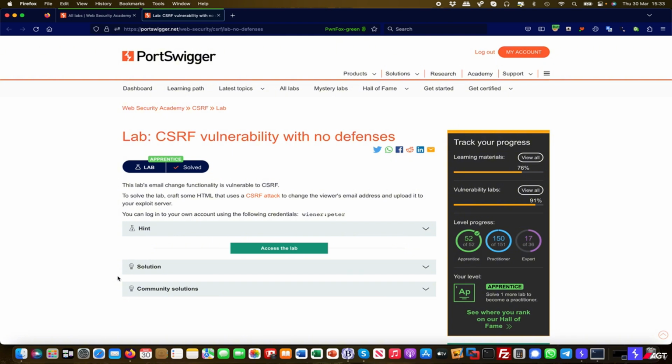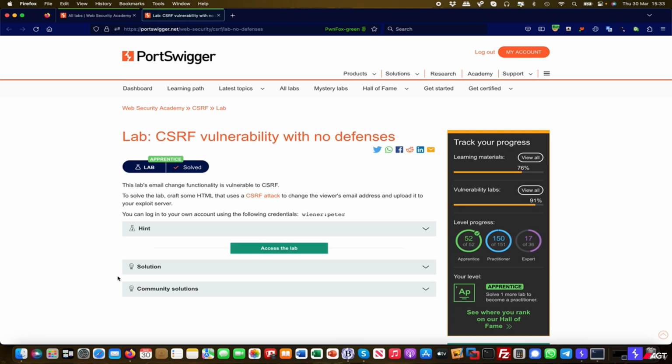It's basically you host a script on your attacking server, and then you get a victim to click a link to visit that website, and then that website will basically execute an action on behalf of the victim. So for example, changing an email address and whatnot. But we will take a look at this in more detail and how this works.